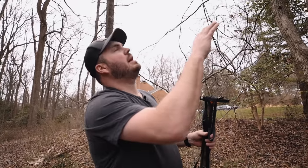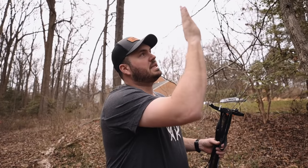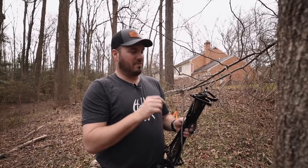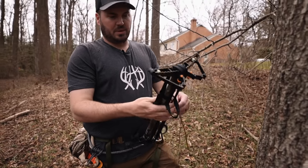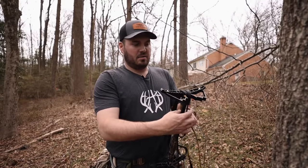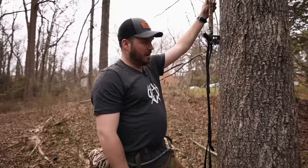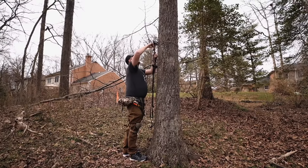Here we are at the tree. When I'm climbing, I want to climb the side that is the high side of the tree. So if the tree is angling away, I'm going to be on the side above where it's angling towards — because I'm a big dude and I don't need to be fighting against gravity any more than I already am. So take your one stick and put it at about a foot above your head, so the bottom of the step is at about knee-high level.